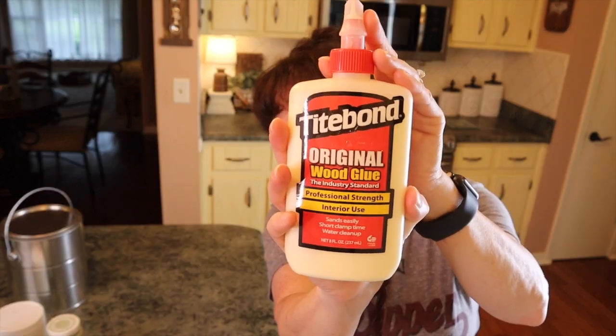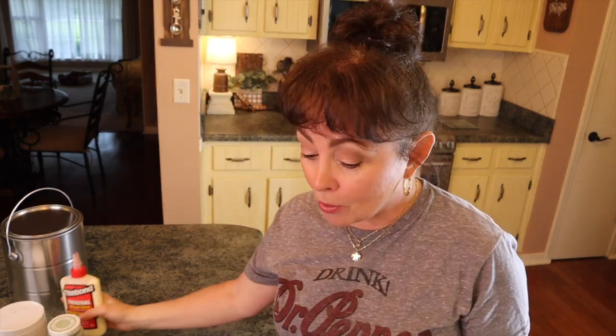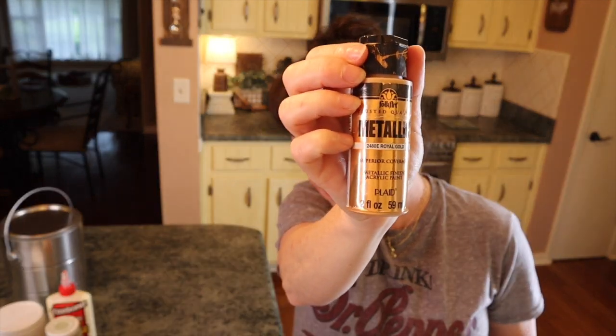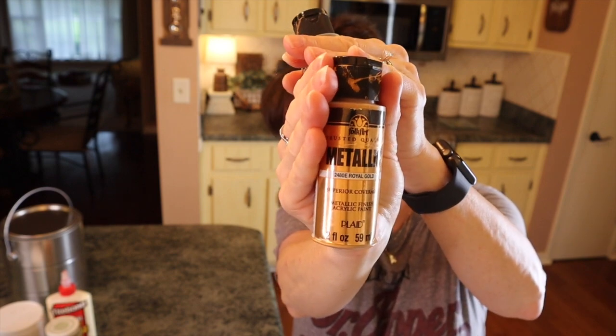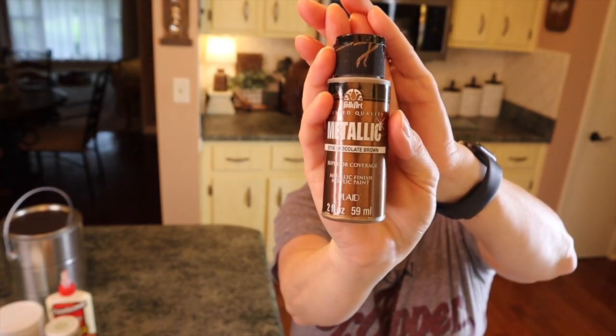Then I always use the Titebond original wood glue. We're going back to our molds again. Yes, we are. I can't help it. But to apply the molds. And then I may throw in some metallic royal gold from FolkArt. And I may throw in some metallic chocolate brown. Those of you that have been with me for a while know I love that stuff.